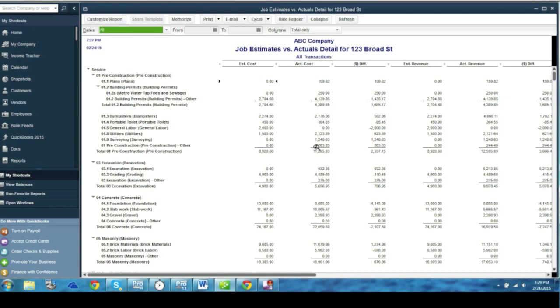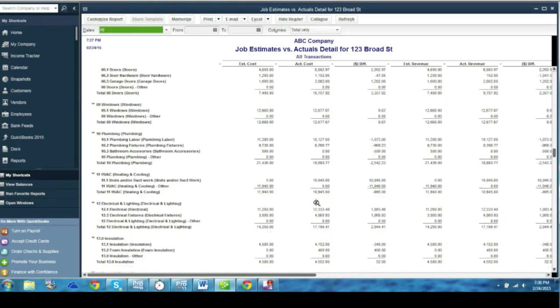These are on an accrual basis, so they're not on a cash basis. So is the revenue. That means that if you've paid for the cost already, of course it's going to show up, on an accrual or a cash basis. But if you have gotten the bill and you put the bill in your system and you have not yet paid for it, it's still going to show up here. If you've sent out an invoice and haven't received the money yet, it's still going to show up here. So this is an accrual report, which shows you all activity for this job, and an accrual report is much better than cash basis, I think.